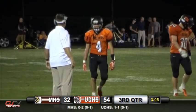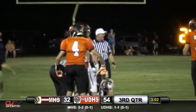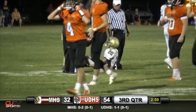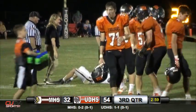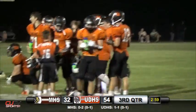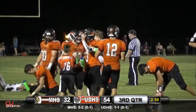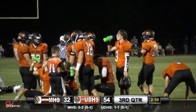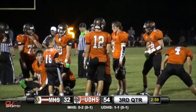Bolton now coming up a little bit slow. Good hit on that one for Upper Dauphin. Hopefully he bounces back up. But Colin, yeah, there's that defensive line yet again in the face of Aiden Harmon. Harmon pushed back and just has to do a little bit of a shuffle pass over to Bolton. And Bolton pushes up the field and gets torn down. A lot of pressure here for this defensive line.